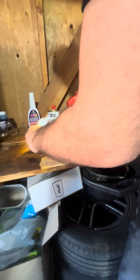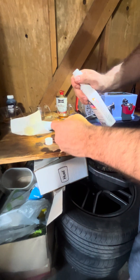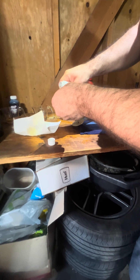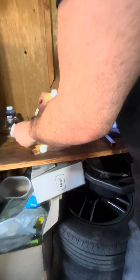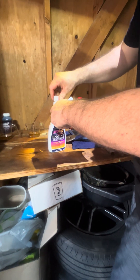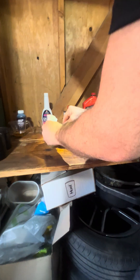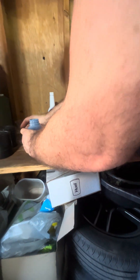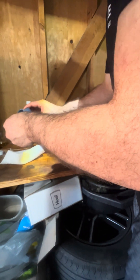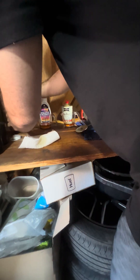That's the Pro Lube. I could have marked the bottles but we'll just keep track. Pro Lube here, here's the Prolong. Brand new bottle — doesn't have a seal or anything. Mix it up real good. Same thing — clean this off. So what I'm doing is showing all this on one take, pouring all of them together, cracking open the bottles and getting it all on video for you guys.